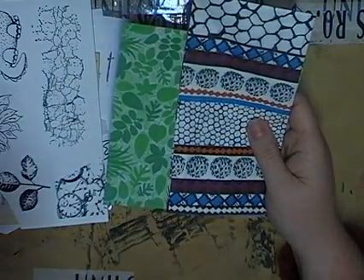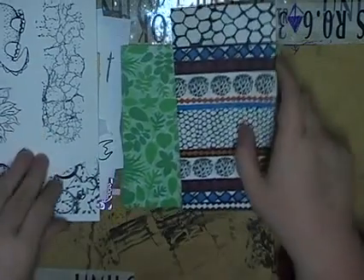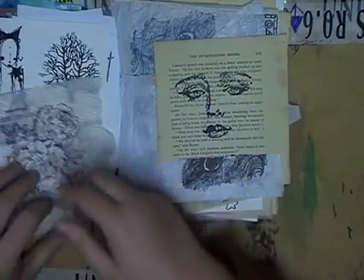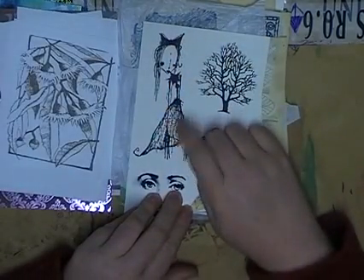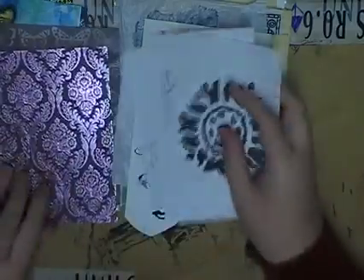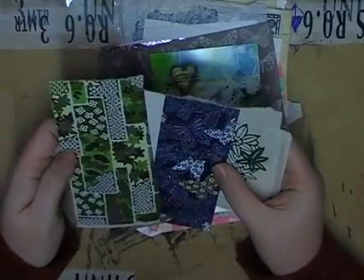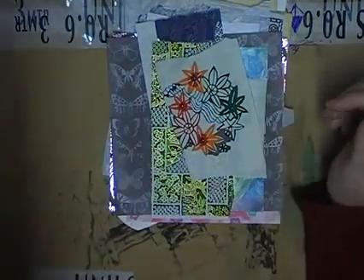So thank you so much, Jen or Jan. These are beautiful — from New South Wales, thank you so much. I cannot wait to play with these, especially these faces. I can see I can turn some of them into characters, give them hair and all sorts of things. And I love this image — this is just beautiful. I want to own some of those stamps one day. And I love the fish too — they've got such a variety of stamps. Thank you so much for all the extra goodies and the postcard and the scraps. Someone else's scraps are always so much better than my scraps. These are awesome too — thank you so much. Bye for now.